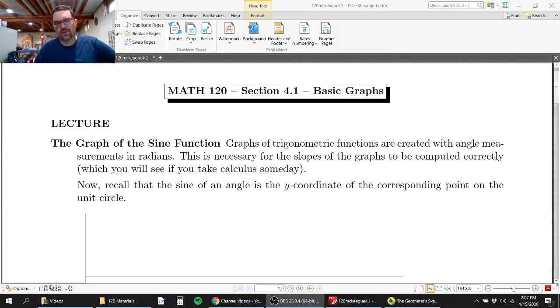Alright, here we are back again doing trig. This is going to be section 4.1 and 4.2, where we're talking about the basic graphs, predominantly of the sine and cosine functions. Now we've talked about these as functions before. Angle goes in, out comes a number called the sine or the cosine of that angle. But we're looking at these more like actual functions in the xy plane and showing, as x, which is going to be the input angle, increases, what's the shape of these numbers that are coming out?